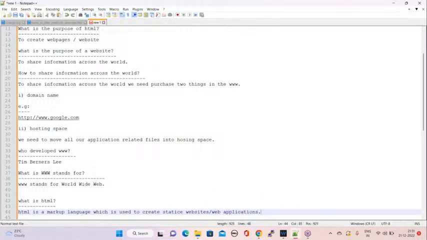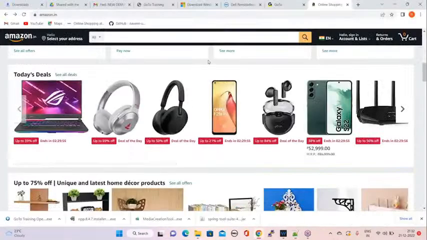Of course, web applications and websites we can also develop with server-side technology, but those server-side technologies are used to get the information only. After getting the information, we need to present it with proper structure. For example, see how Amazon displays data with proper structure. From where are they getting this data? From the database only. How are they retrieving it? By using any server-side technology, PHP, .NET, Java, whatever it may be. But after retrieving the information, they combine that with HTML and CSS. Then only they give proper structure.